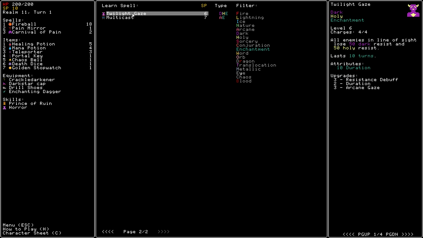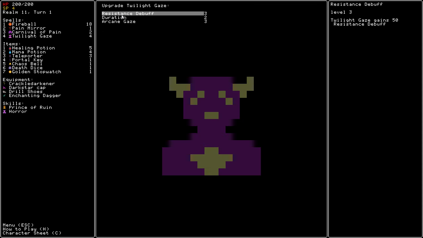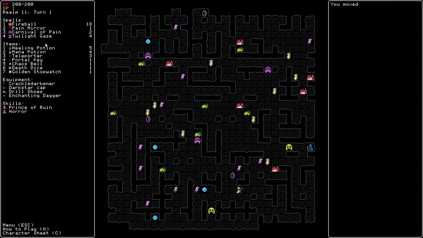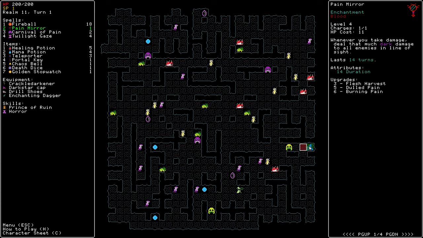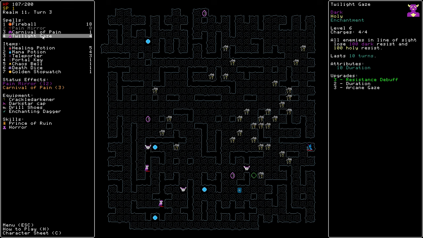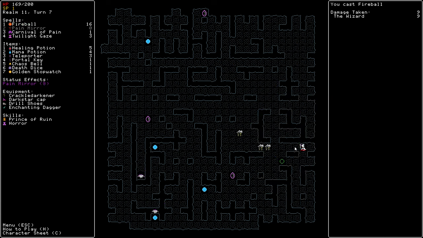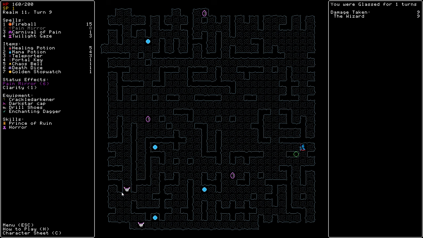we will spend a lot of cash on Twilight Gaze. And let's be greedy and just give it the full 100%. So, Pain Mirror, Carnival of Pain. Didn't even need Twilight Gaze! No! Oh well. Twilight Gaze is pretty awesome for late game, so it's okay. Oh, let's regaze.